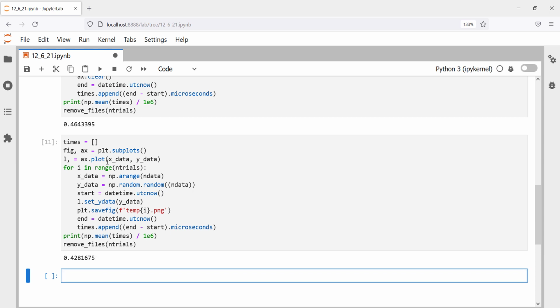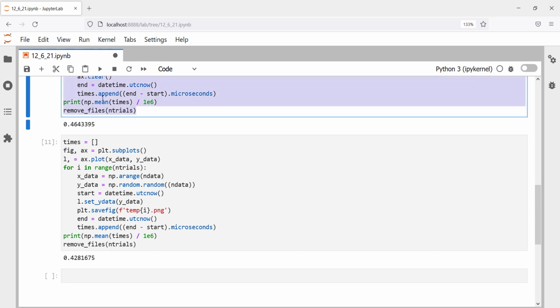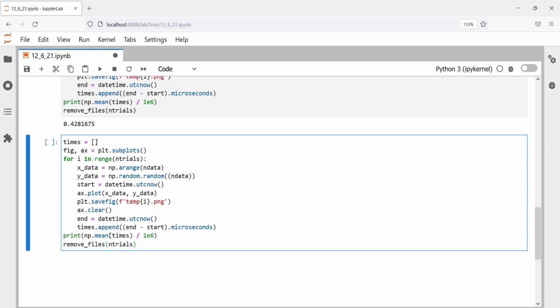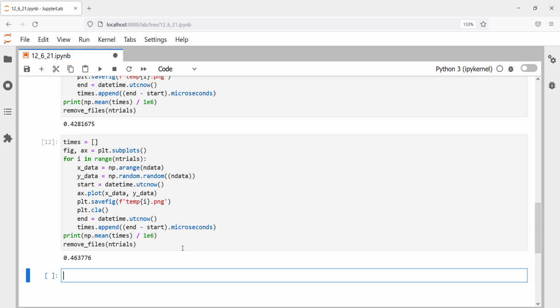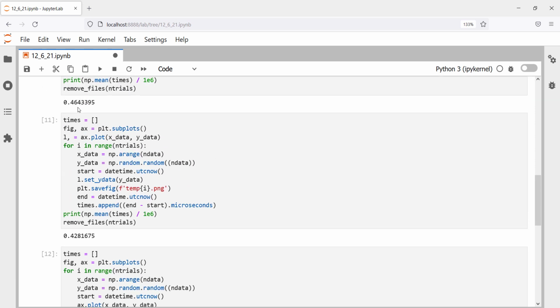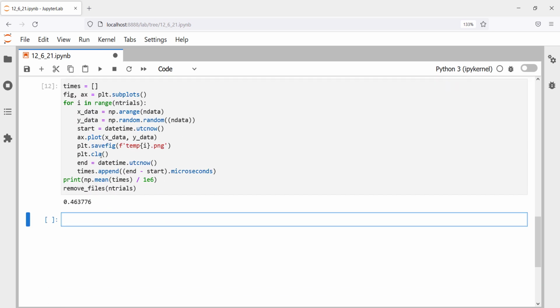And that saved us a little more. That saved us another 40-ish milliseconds. But that's still not the biggest improvement we can make. I'm going to go ahead and paste this block up here. Instead of calling ax.clear, we can try using plt.cla. You say, well, this seems like it's going to be the exact same thing. Maybe it is, but maybe it works a little differently under the hood. So 0.463, 0.464. So those are basically the same, but it was worth a try.